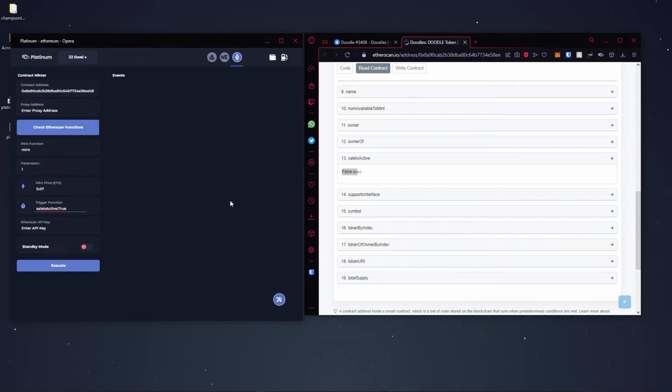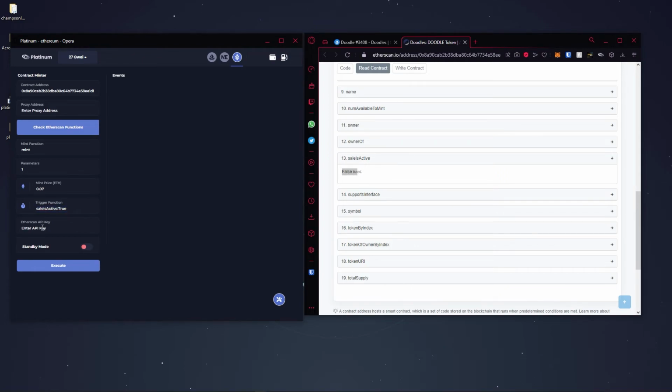When you execute this task, all the extension will do is wait for the trigger function to match this, then it will fully execute and go through the minting process. So let's say, for example, you're setting this up 10 minutes before a mint's going to take place, and you type in the trigger function. You've identified the trigger in the contracts and you put the expected value. It will be something along these lines, but obviously you can consult the Platinum Discord for help if you need it. Just make sure you identify the correct trigger. That means you don't have to manually execute it. Instead, the extension will wait for the trigger function and the expected value.